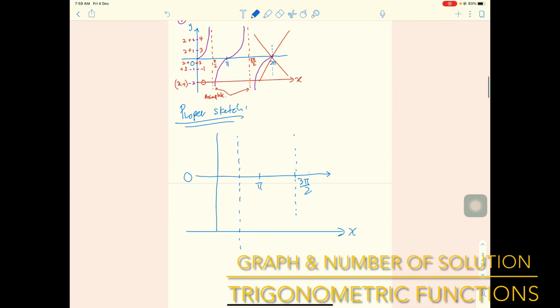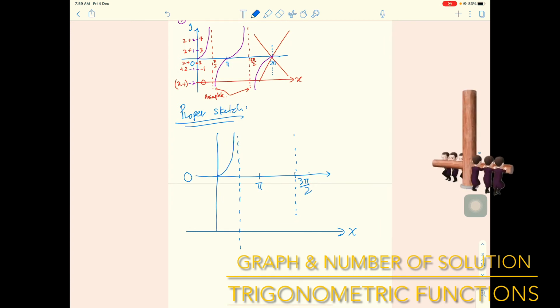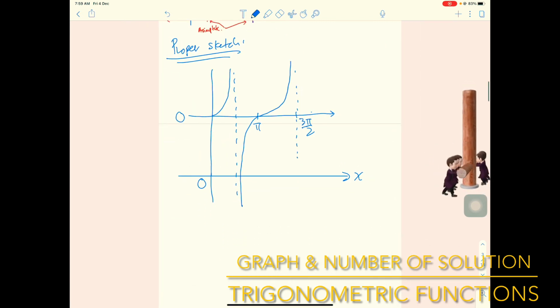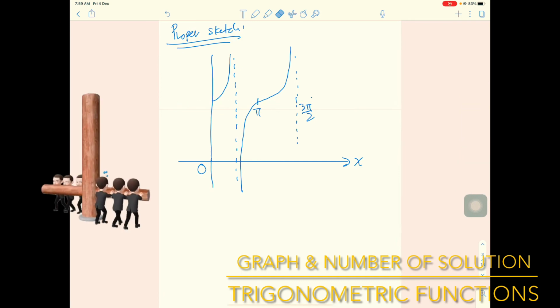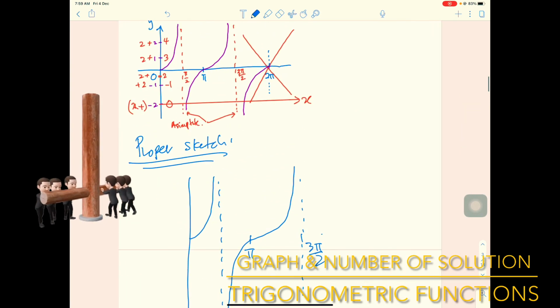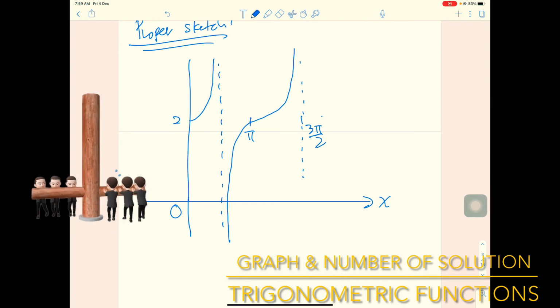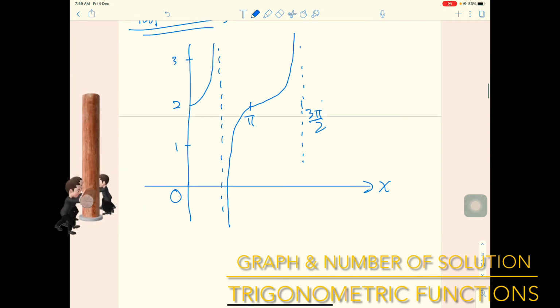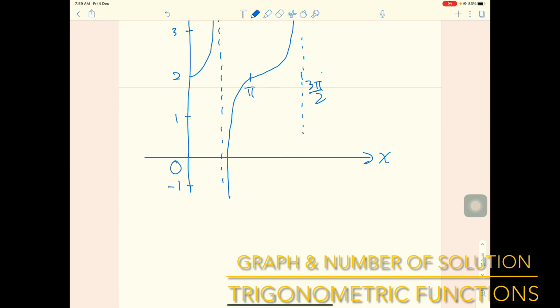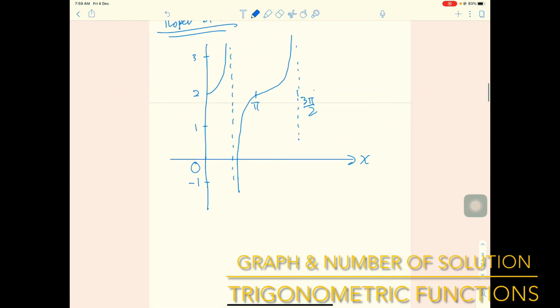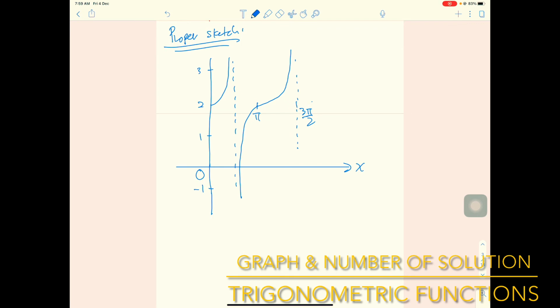So sketch, and then below over the 0. This is the real 0 here, the x-axis, and then going up. Start from here. Actually, the amplitude starts with 2. Let's say this is 1 and 3 and so on. Let's say this is negative 1, for example. Alright, so this is the proper sketch of the graph function in the question.